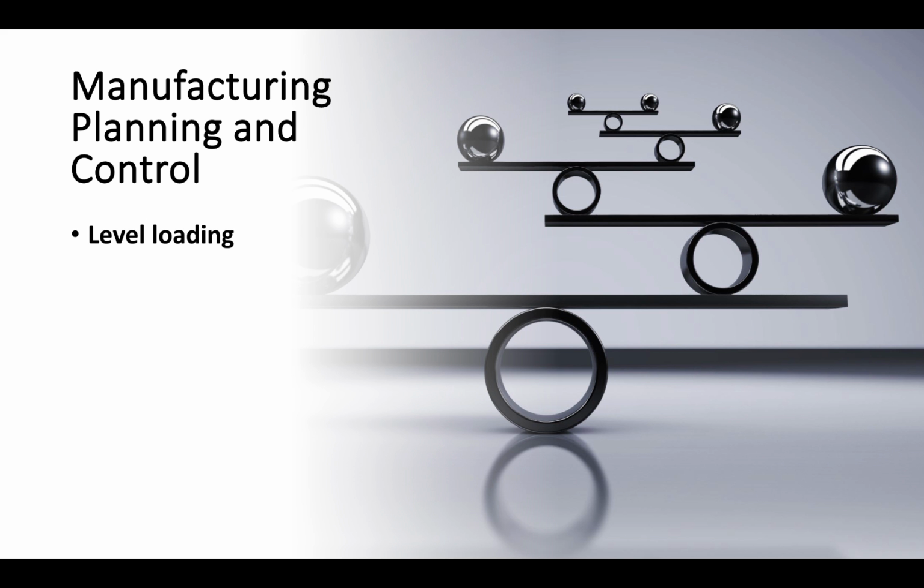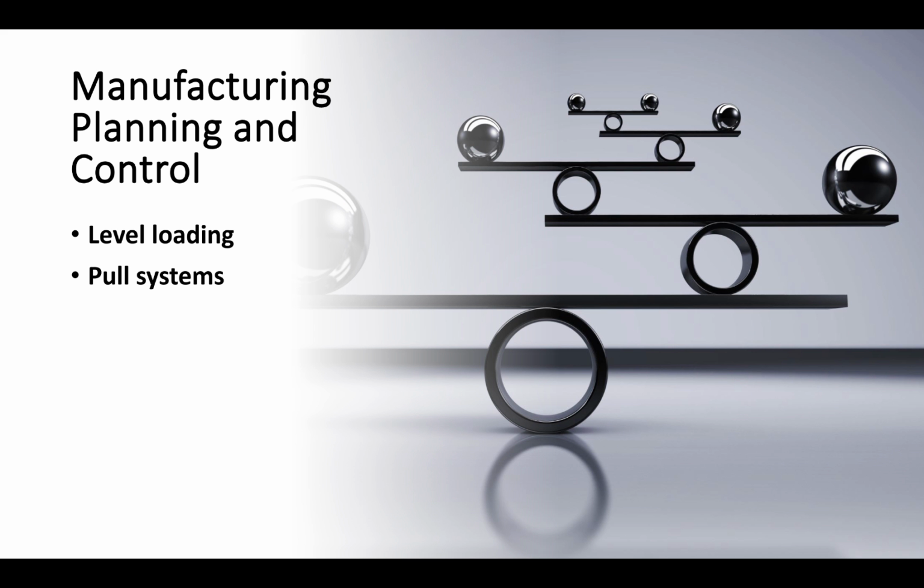Next is manufacturing planning and control. Now in manufacturing planning and control, there are 7 elements. First one is level loading. Level loading should be there when a company is producing different products. We are always saying from the beginning that they should be produced in small lots, and we should spread the production of the different products throughout the day. It is leveling of the load, equal distribution of the load, right? No one should be overloaded, no one should be underloaded. That is why we have the principle of line balancing also.